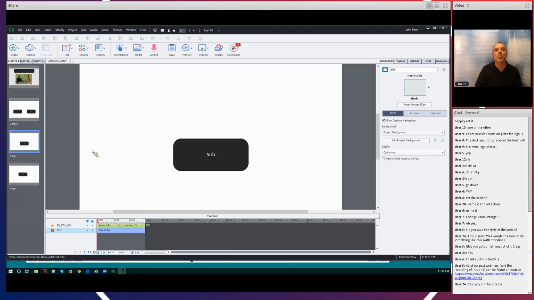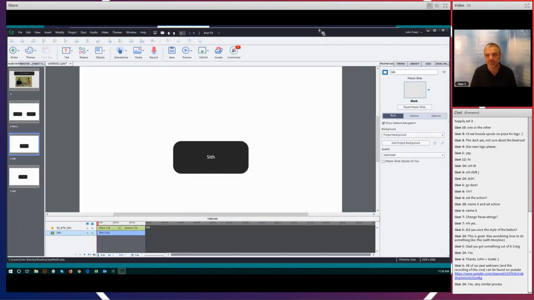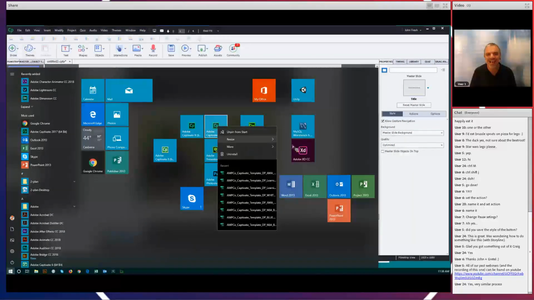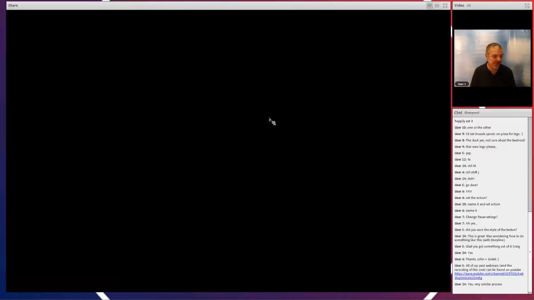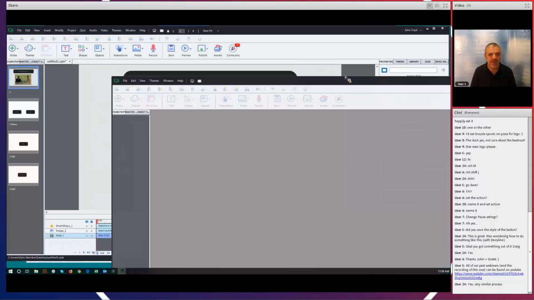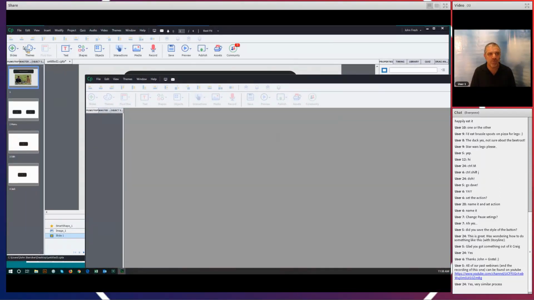And then what you could do, here's another little trick for those of you who are still with us. Unfortunately, what I'm just about to show you, you can't do on a Mac, but you can do on a Windows machine. And that is this. I have got Captivate open. Now, what I can do is I can go in and open another instance of Captivate. So I have two versions of Captivate open. And just to show you, you can see here I've now got two versions of Captivate. There's one Captivate window and there's another.